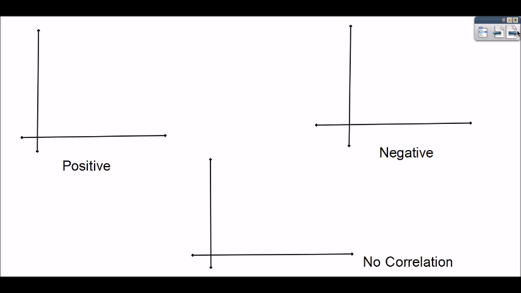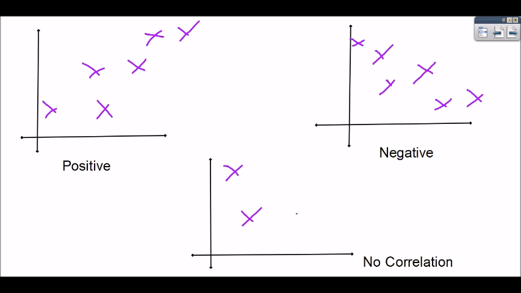We can say it's positive, which means that my x's are going upward. I can say that they are negative, which means that my x's are going downwards. And then I can say no correlation. And that would be something where the x's don't actually tell us much information. An example of this is what size shirt you wear compared to how tall you are. There could be people who are super thin and super tall. We could have super short and super wide. And so that doesn't really help us make a prediction.